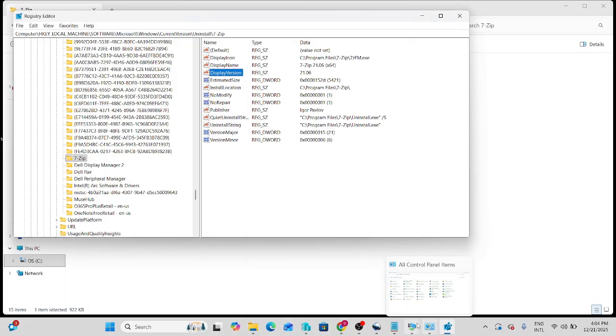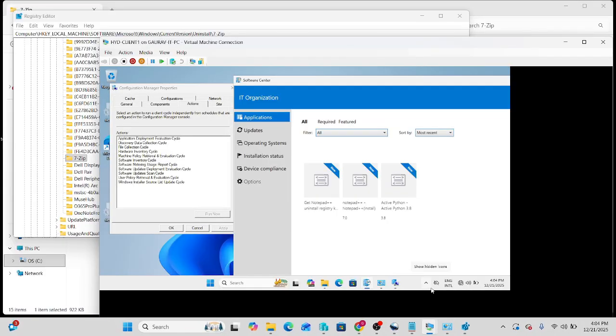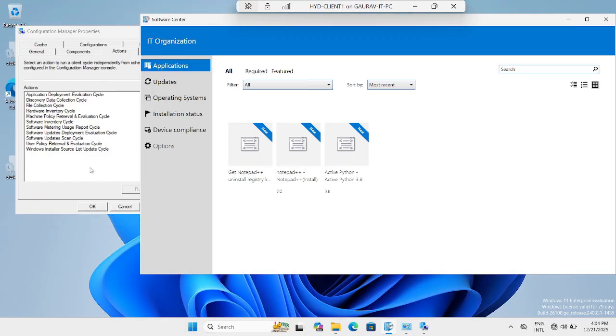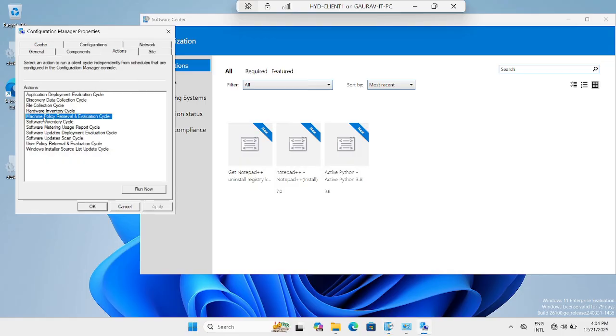Go to our client machine. By default the policy will take 1 hour to detect, but we'll click on machine policy manually.